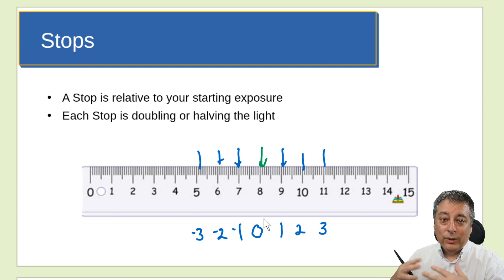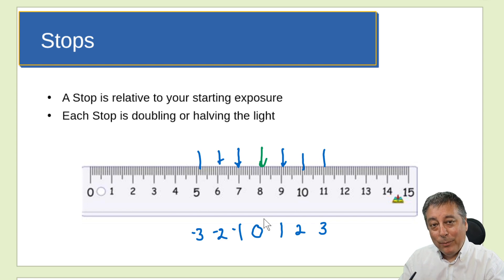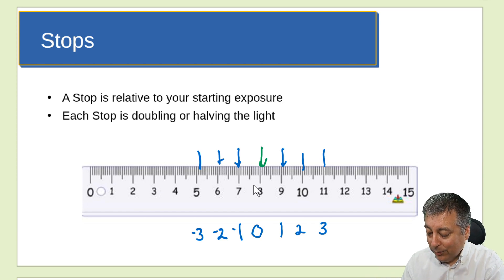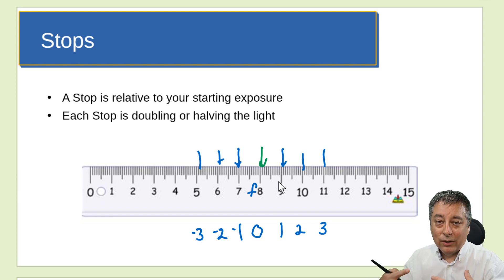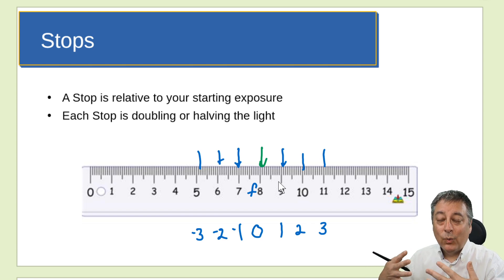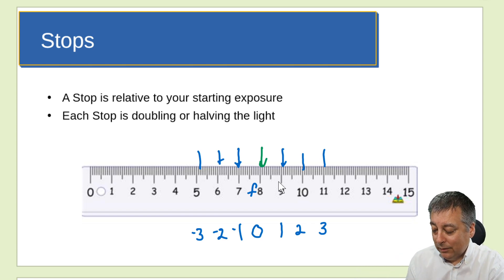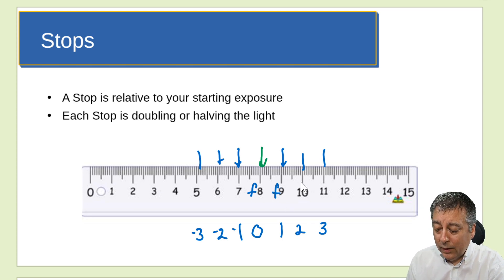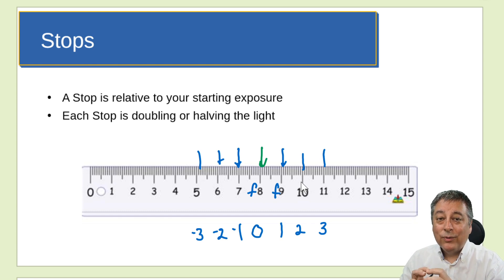This is exactly how a stop is relative to your starting exposure — but instead of centimeters, we use settings like aperture, shutter speed, and ISO. So if this were an aperture scale instead of a centimeter scale, I would put F8 here at zero. Our starting exposure has an F8. And if I want to increase the exposure by one stop, it's not F9, because aperture, shutter speed, and ISO use different metrics — they're on a different scale. We'll talk about that next, but first let's understand what one stop is.